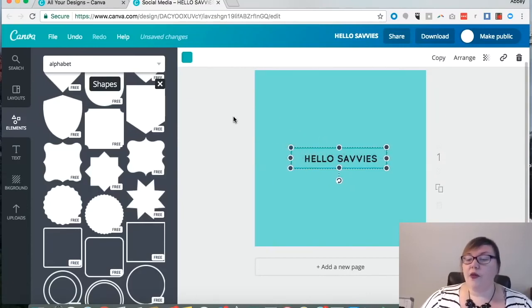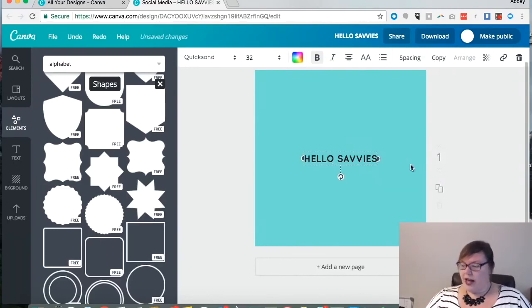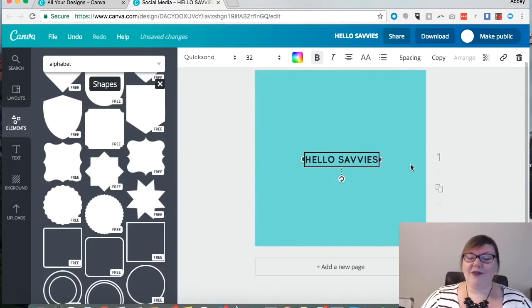So that's one way to add a border, but a quicker way to add a border is whenever you have your text highlighted. Now this is on a Mac, so you will click Alt Shift B. Okay, so Alt Shift B, hold them down all at the same time, just like you would do a Control Alt Delete type of thing. Alt Shift B, and it's going to automatically put a border around your image.